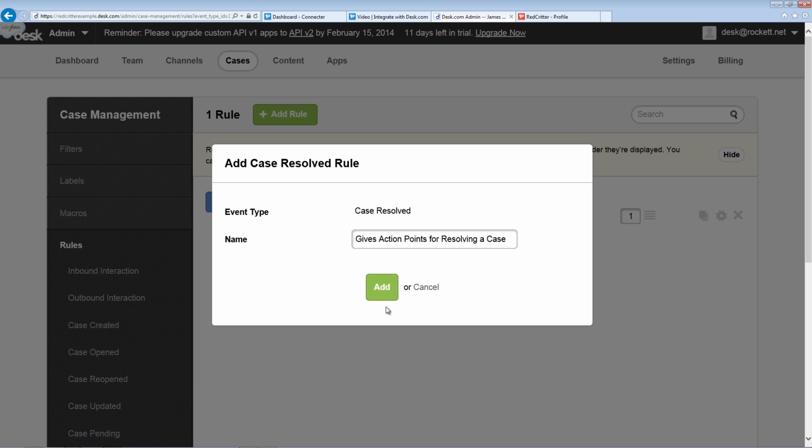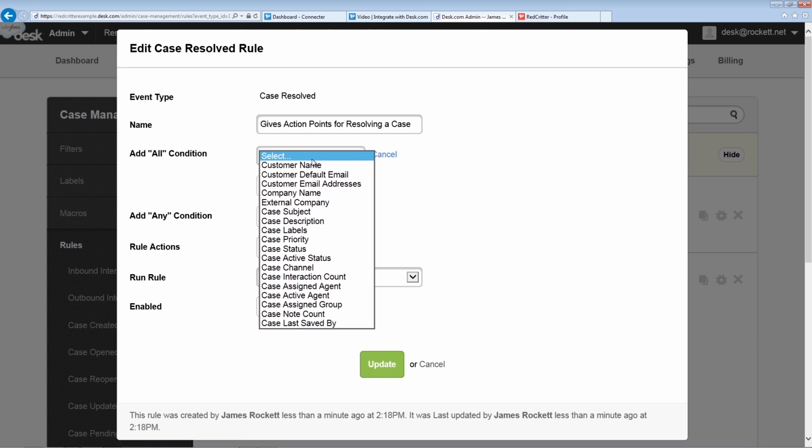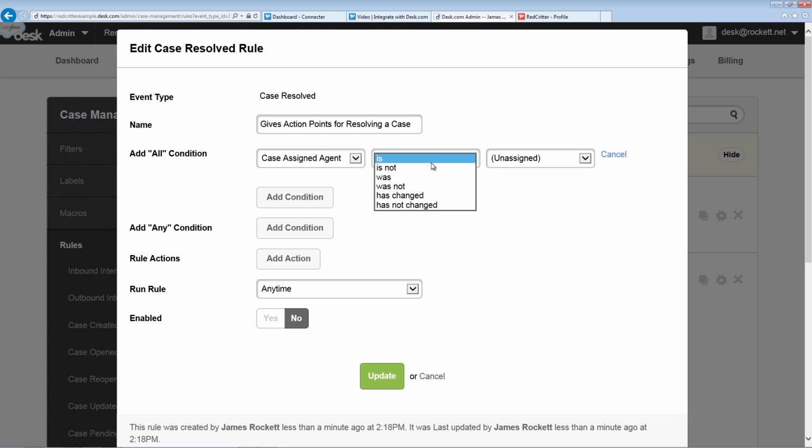When you're ready, click add. And then under conditions, under the all condition, we'll select the case assigned agent is not unassigned. And so that verifies that credit is given to whoever's assigned to that ticket.